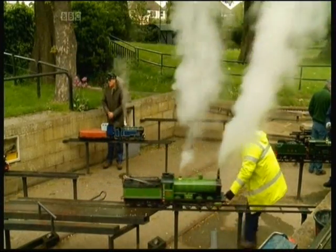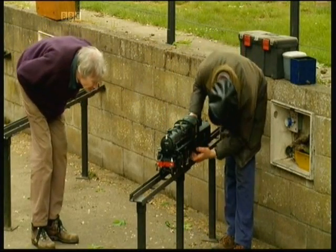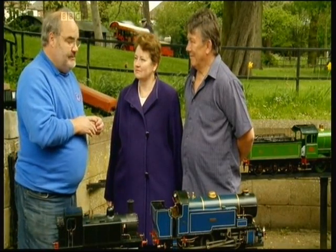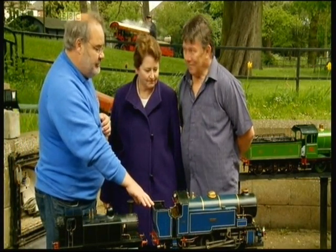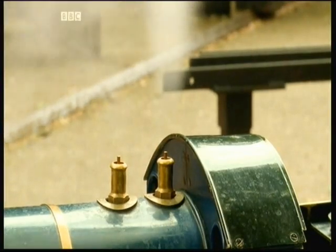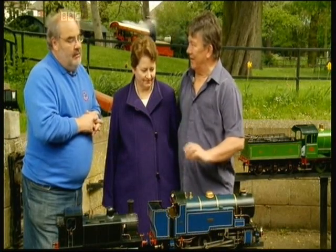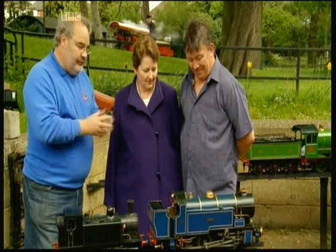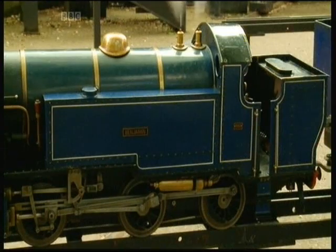The origins of the club really go back to as far as 1933. Shortly after the club was formed, there are records of the big model maker in the town, Bassett Lowke, actually attending some of the meetings and addressing them. And we actually have here one of his designs from the 30s and 40s. This was actually built by one of our members in 1970, and it's quite a fine example of those designs at the time. And these were the model that everyone wanted. Bassett Lowke models had a fantastic reputation. They were available in all sorts of scales, from smaller than that to quite a lot larger, in fact a lot larger than those that we have here.